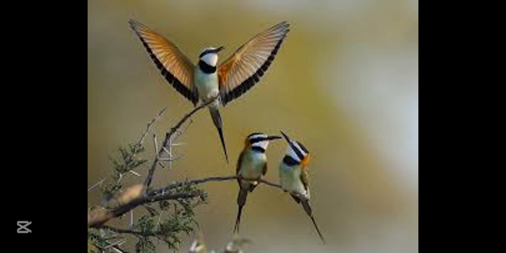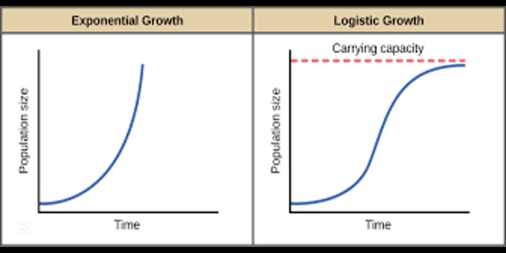Got it. Now, let's shift gears a bit and talk about population growth curves. What are those all about? Population growth curves are basically visual representations of how a population size changes over time. Okay, so it's like a graph showing population size on one axis and time on the other. Exactly. And there are two main types of growth curves that we often see: exponential growth and sigmoid growth. Let's start with exponential growth. That sounds pretty dramatic. It is.